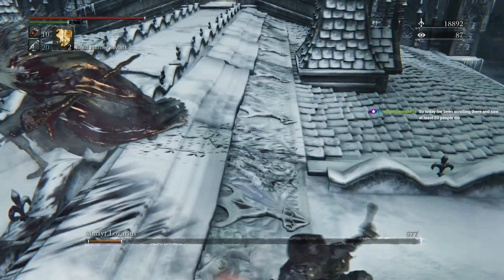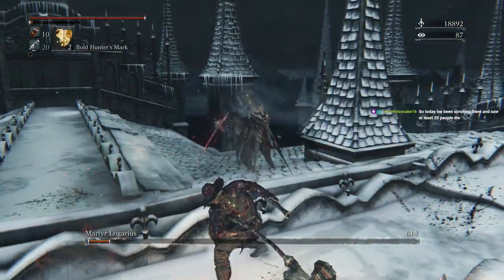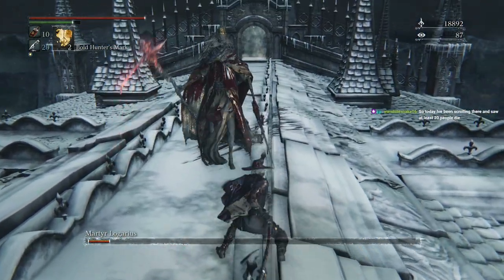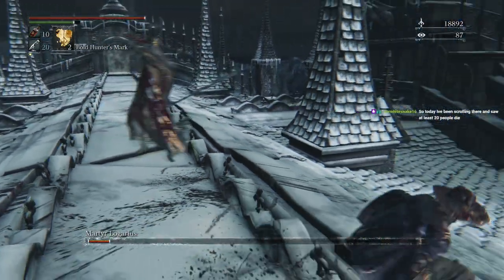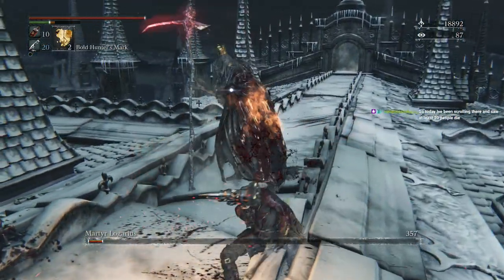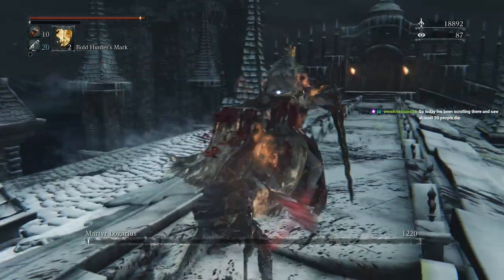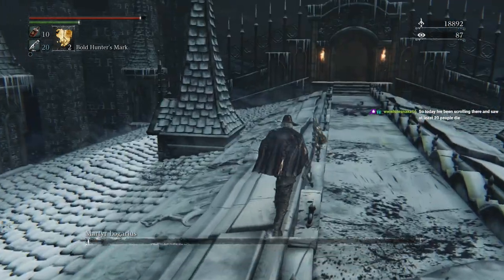They've been scrolling there and saw at least 20 people die. Why are you doing this? What? Like, what? Why? I don't get it. Alright, he's dead. I guess you saw 21 things die today.